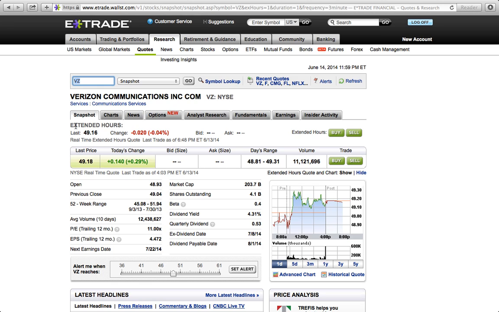So we all know the stock market opens up at 9:30 a.m. here in America. But around 6, I'm not exactly sure of the hours right now, but I think it's around 2 or 3 hours before the market opens, people can actually trade the stock. So you see this red that's up here, it's telling me, hey, at 6:48 p.m. Eastern time, the stock traded for $49.16 after the market closed. Now, this is because people trade after the market.